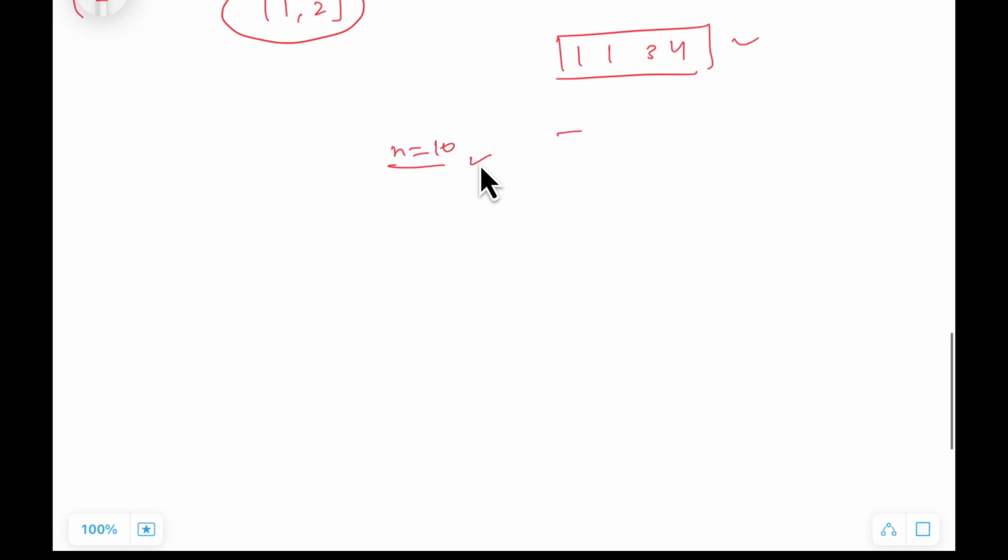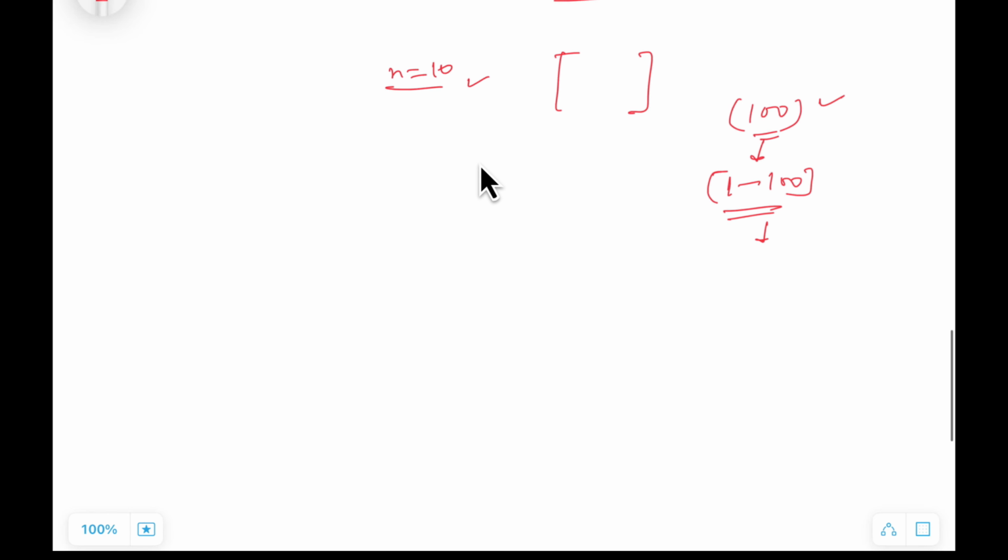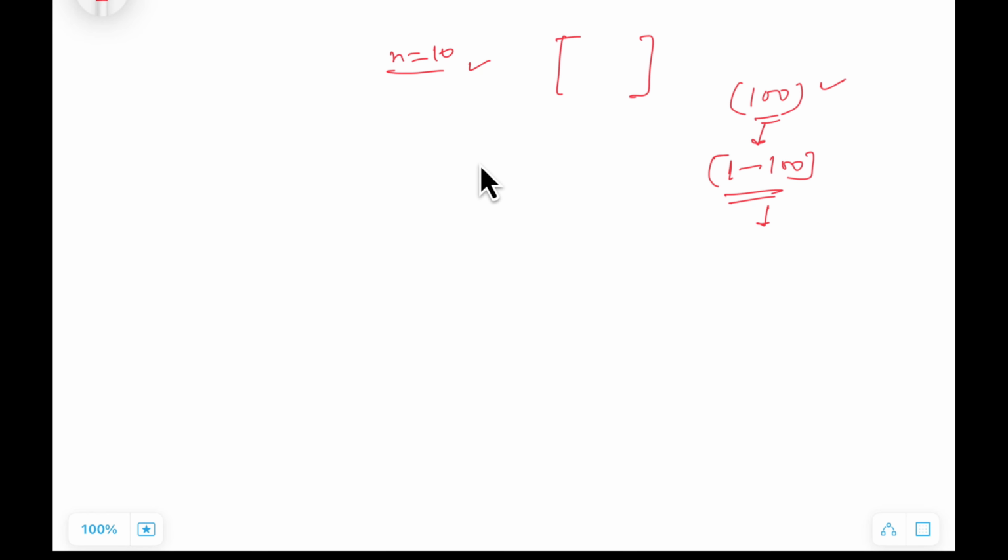If grid size is 10 cross 10, we have 100 items and the items will be from 1 to 100. These values I can check. I can maintain it as a hash mapping with an array of size, let's say, 101. So there are elements with indices 0 to 100.